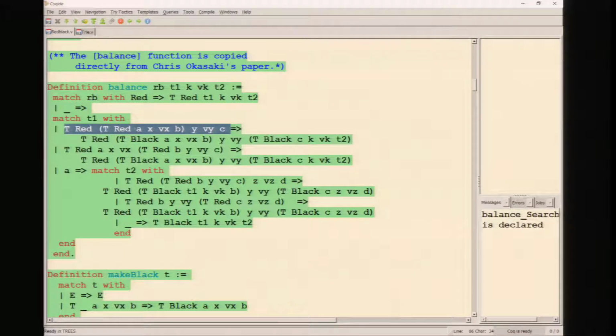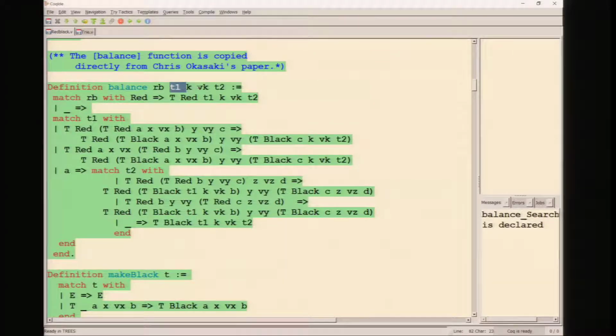The two nodes have in order subtree A, key X, subtree B, key Y, and subtree C. And so the rotated node will also have A, X, B, Y. So T1 had A, X, B, Y, C, and then that was within this bigger tree that T1 was the left child of.